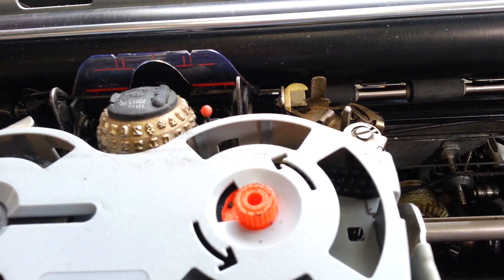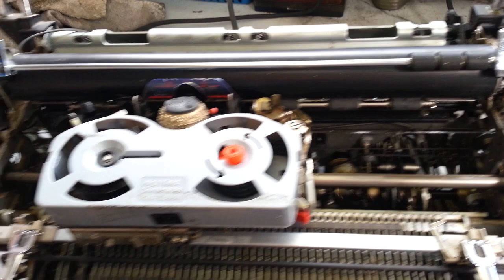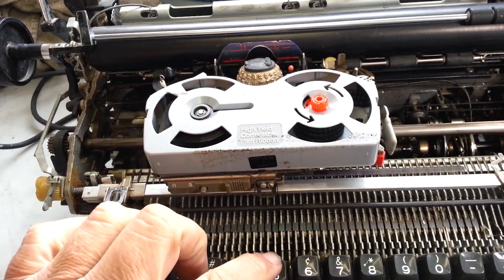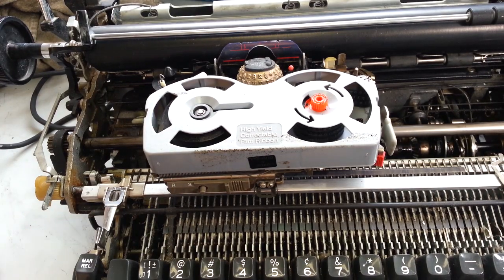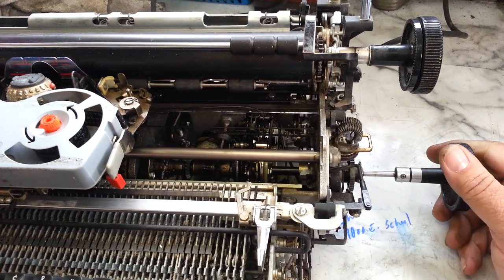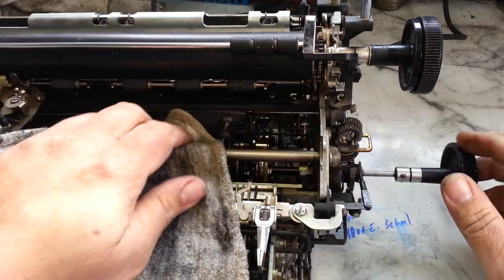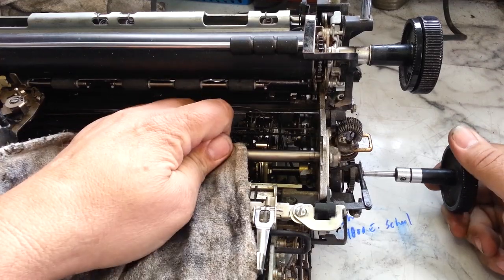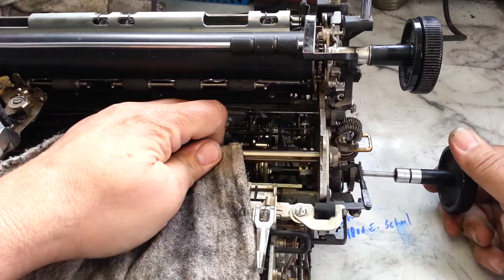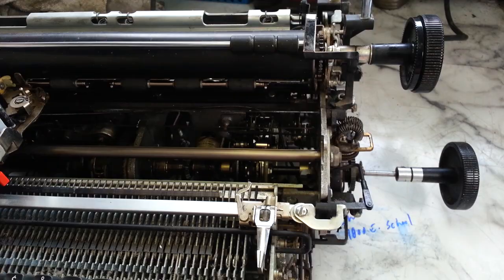But as soon as you hit a letter, this just locks up tight. Watch this — the ladder here... off it goes. So I get the hand crank here and I can actually turn it if I try really hard, turning the shaft with a little help from a tool. I can turn it around as if it made a print operation. There it goes all the way. Okay, should come back on now.